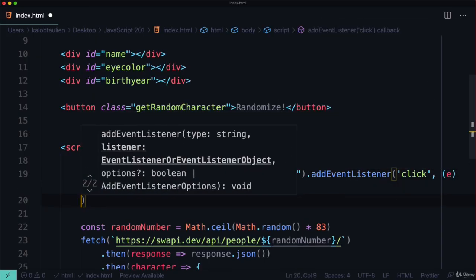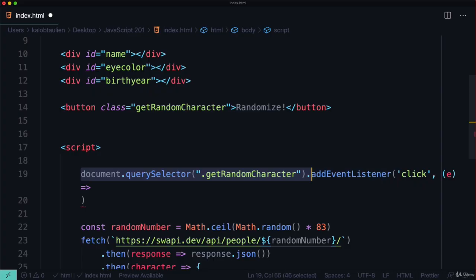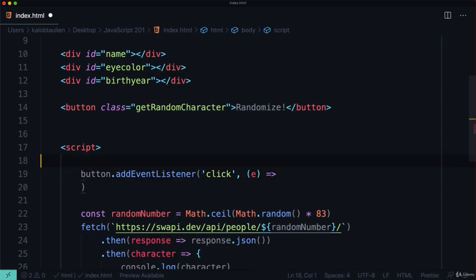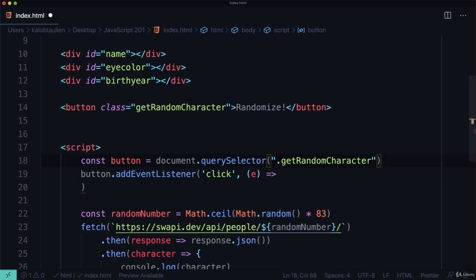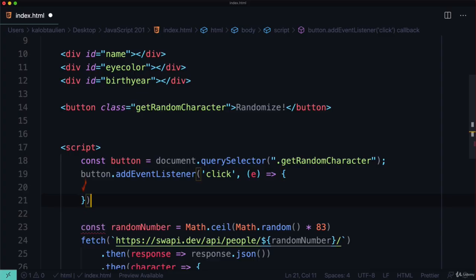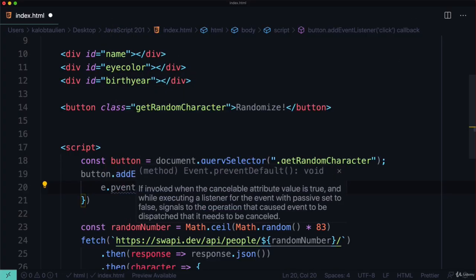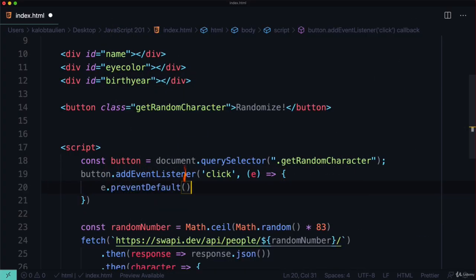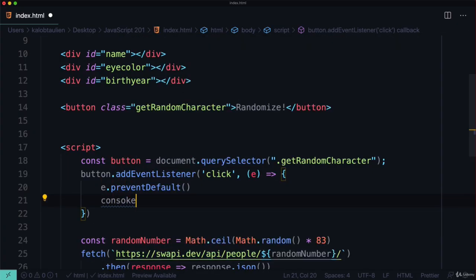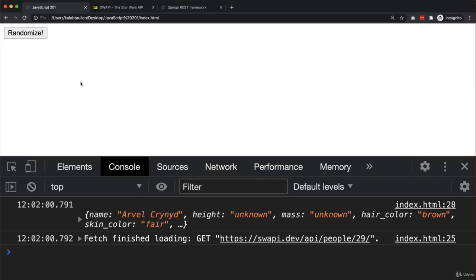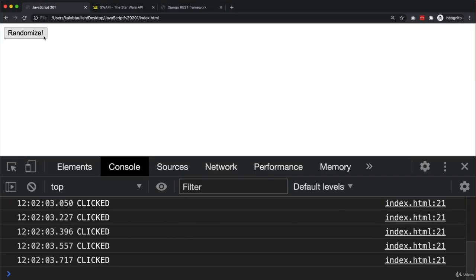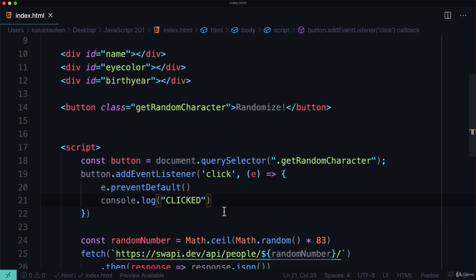We're going to give this an arrow function. And in fact, this is getting way too long. So let's make this a little more readable. Let's do const button is equal to. And so whenever that button is clicked, we pass in the event, and let's also close that properly. And let's do e.preventDefault. And all that's going to do is, if this is part of a form, it's not going to submit the form. It's not going to refresh your page for you. Now let's do console.log clicked. And whenever we click this, we can see it says clicked at the bottom there. Now that's doing exactly what we want it to do.